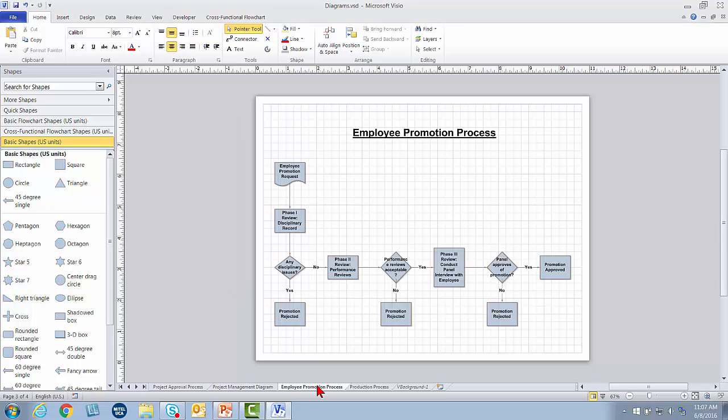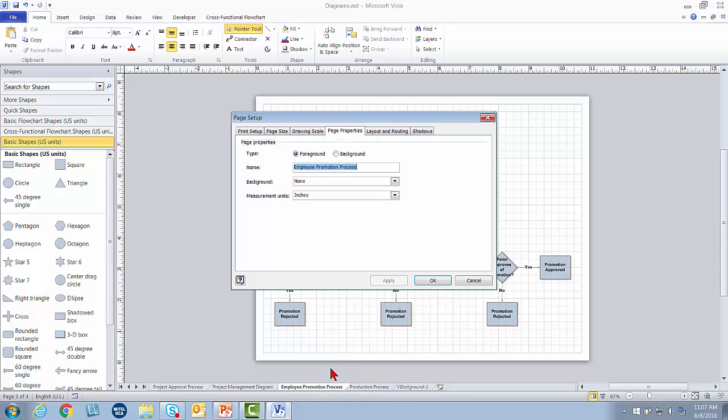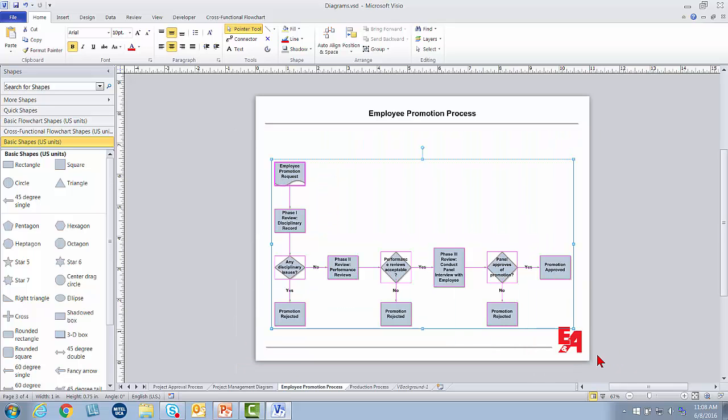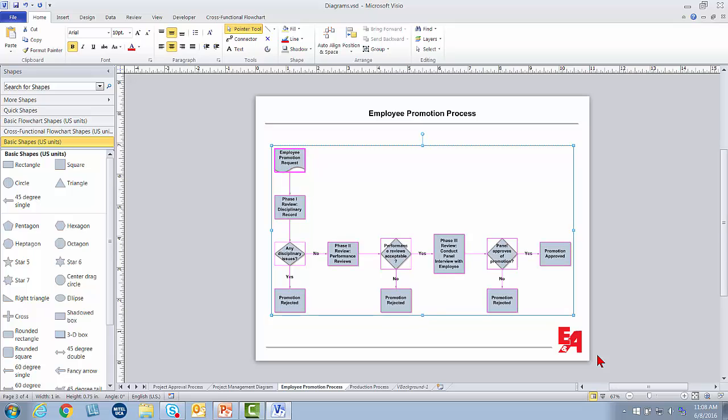I'm going to go to the next one over, do the same thing, right click, Page Setup. I'm going to choose V background one. There we go. Now, again, the title is redundant, so I'm going to click that and delete it, but I also think I could move the whole drawing up a little bit now. Easy way to do that, I'm just going to take my mouse and drag a box around the whole thing to marquee it, and then I'll just use my arrow keys to nudge it up a little bit.